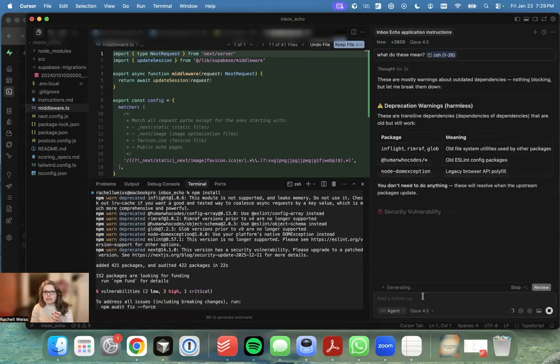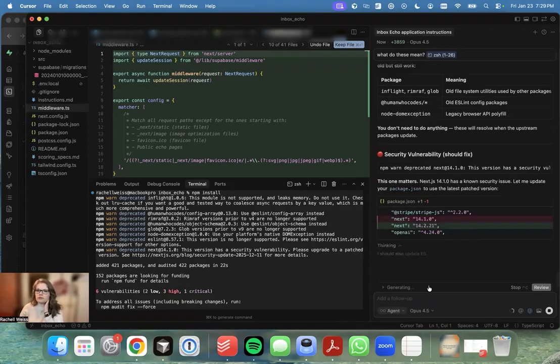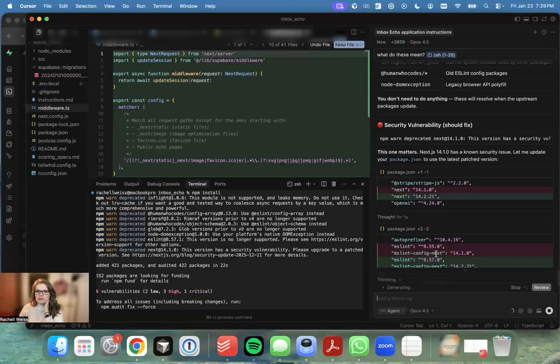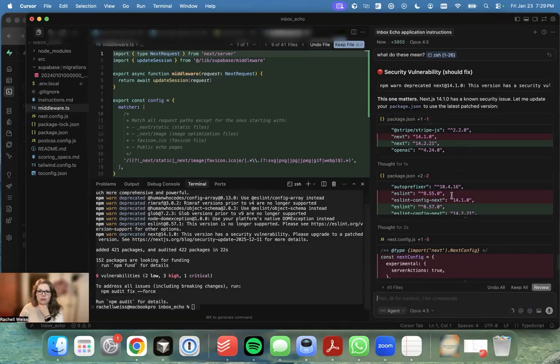Outdated dependencies. Yep. So these are important. Don't ignore these. Ask what it means.